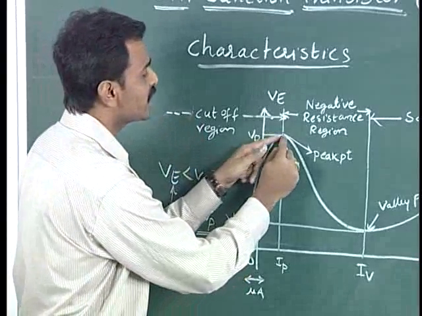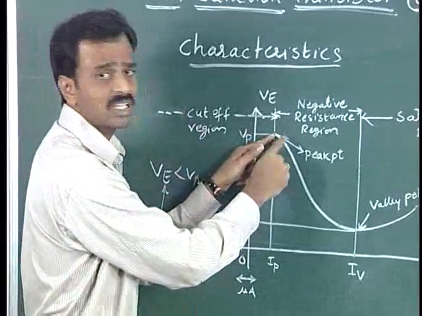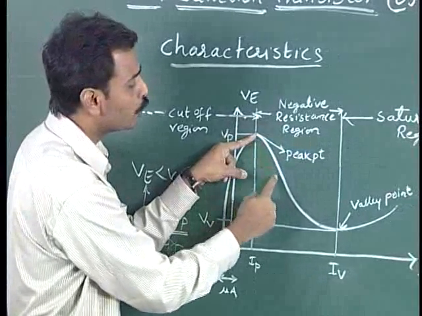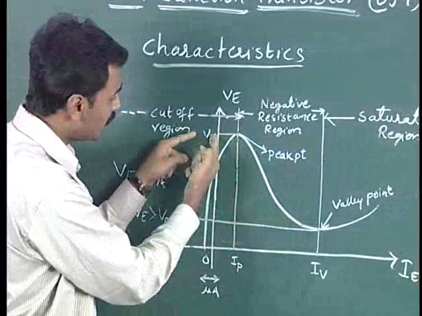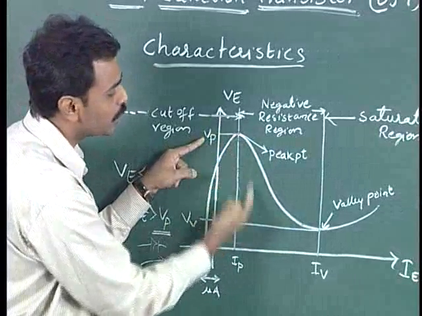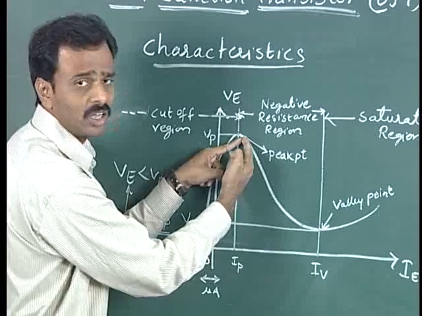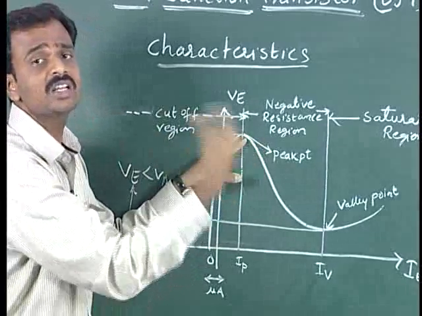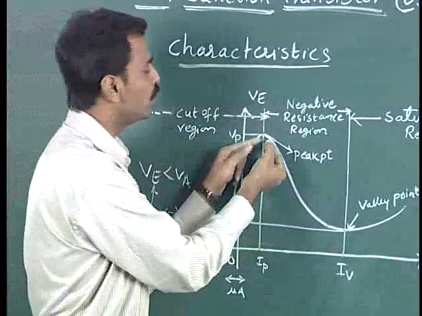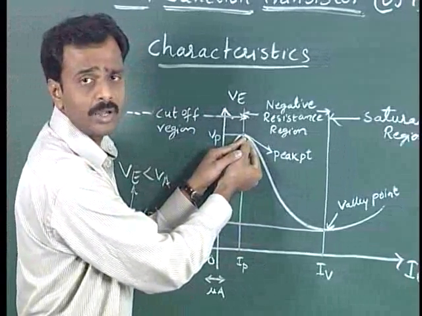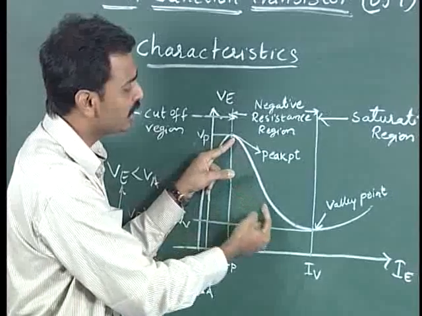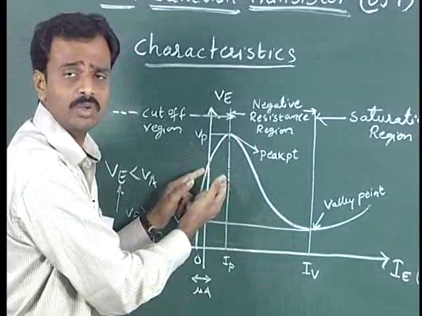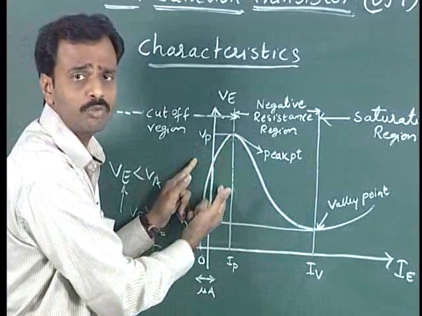Once VE is increased, the diode starts conducting, and a large amount of current will be flowing through the device. Now the voltage is falling down, because once it is turned on, it is not required for the voltage to increase for further conduction. So a small voltage will turn on the diode, then the current through the device will be flowing due to the majority carriers, and the voltage is not required here, so it is just falling down.